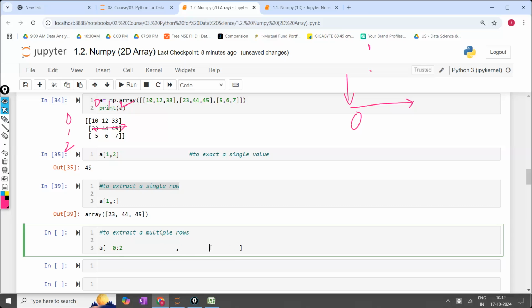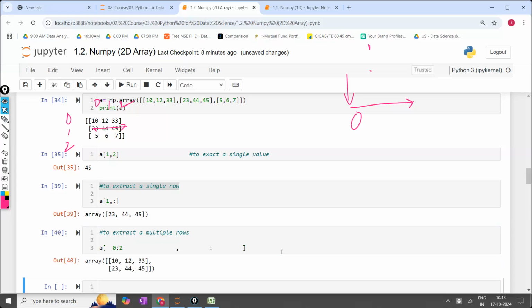Okay. And columns. What columns do I want? All the columns. How to indicate all the columns? Simply the colon. Then automatically it takes all the columns. This one indicates all the columns. If you don't write the first number and it confuses you, okay, write 0 to 3. What is meant by 0 to 3? 0, 1, 2. So columns 0, 1, 2 will be selected. Simple, same answer. If you are not interested in writing it like that, write 0 to 3 clearly.